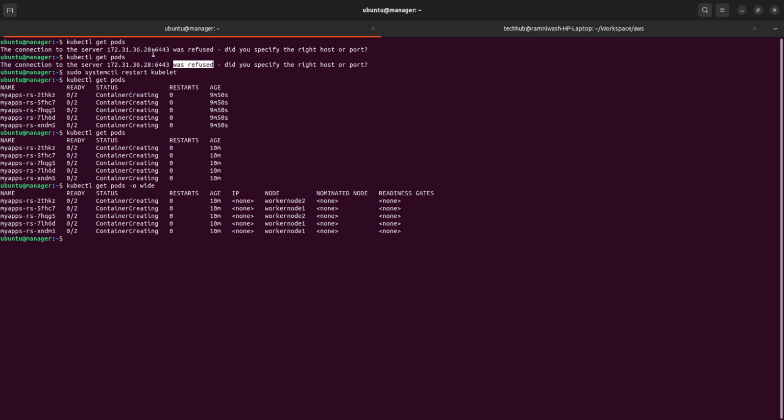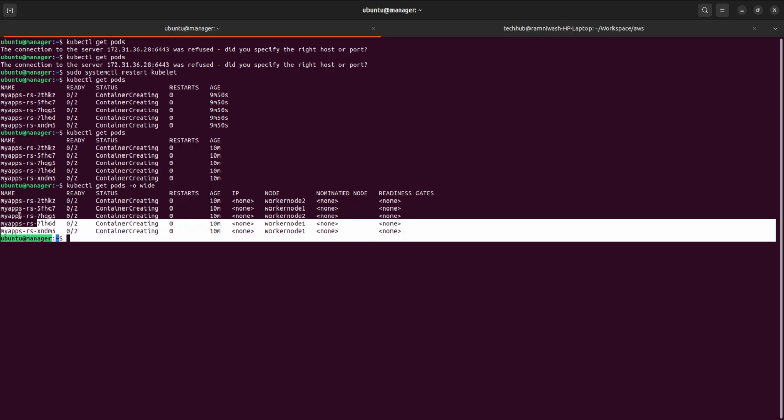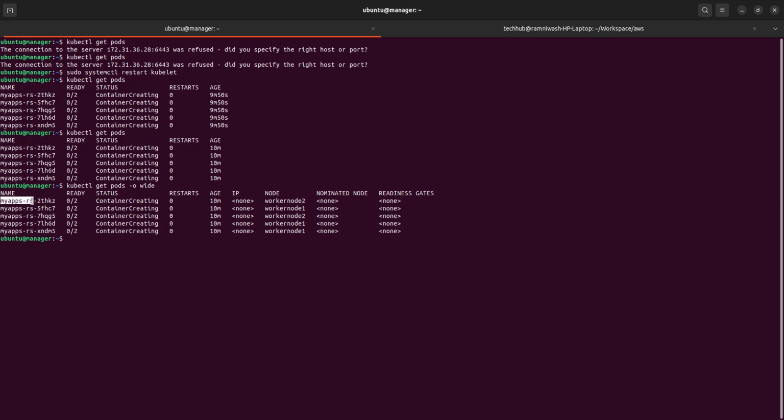So you see here we have the 5 pods. Now 5 pods we have created successfully, and you see the name of the pods, how it is given now. My app rs, this is the replica set name, and after the replica set name, hyphen, then it is adding an alphanumeric key.